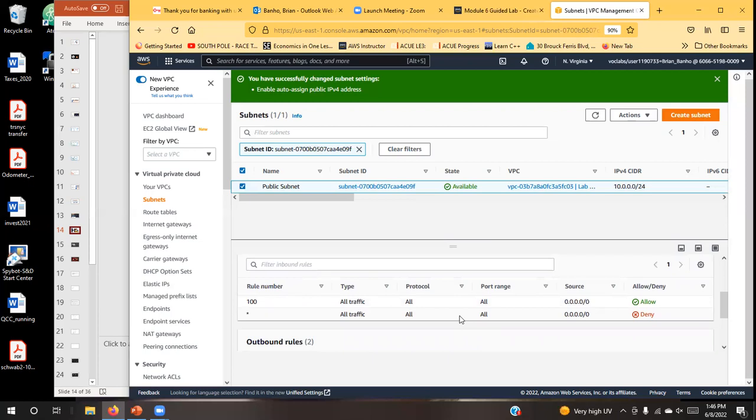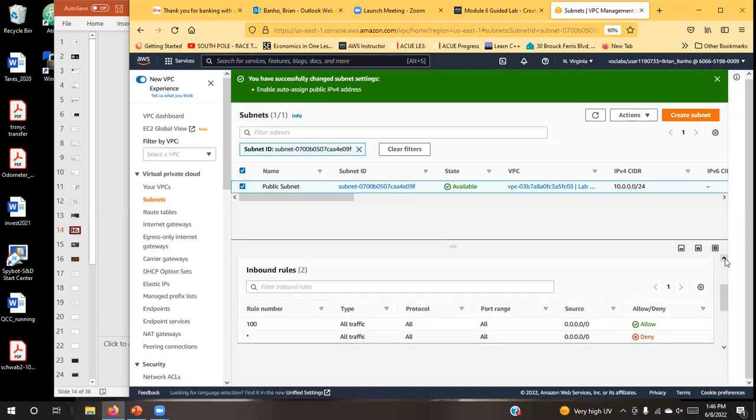The behavior of these is that the highest number of rules will be looked at first, and as soon as a match is found, then that is the access which will be granted. So for instance, looking at this is the inbound rule for the present subnet.